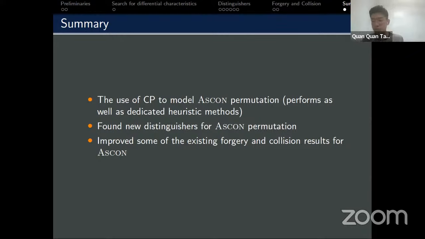Okay, so we choose CP mainly because we can play around with the search strategy. First of all, CP is a very easy way to encode the entire cipher itself. And the next thing is that they have a wide range of solvers and search strategies that we can play around with. Whereas in the case of SAT itself, we are often limited to just a few choices. So we basically just want to see what the prowess of CP is when it is applied to ASCON.